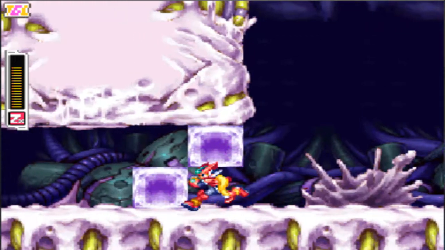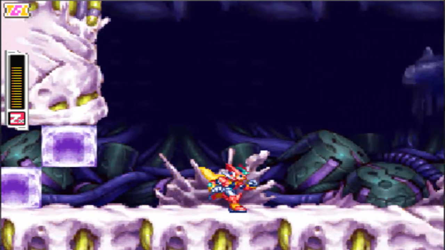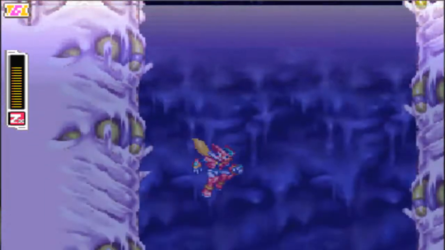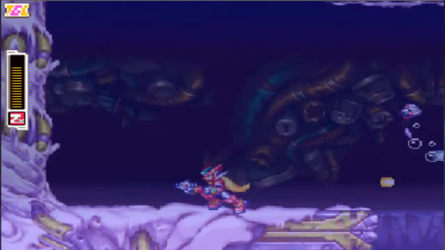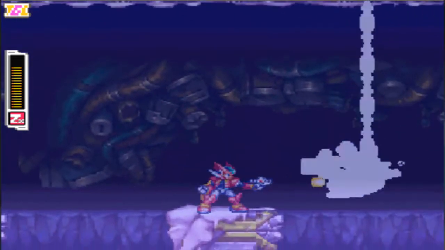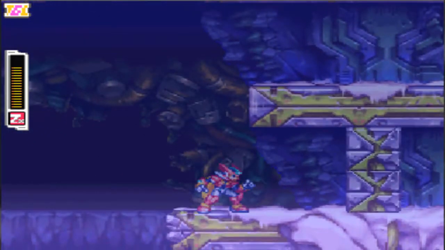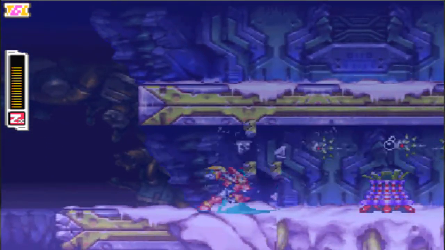So you have to go up that way unless you have Model F, which allows you to smash the ice blocks. Watch the pits in this area. They will result in instant death. Of course, that's pretty much true of every single pit in Mega Man.